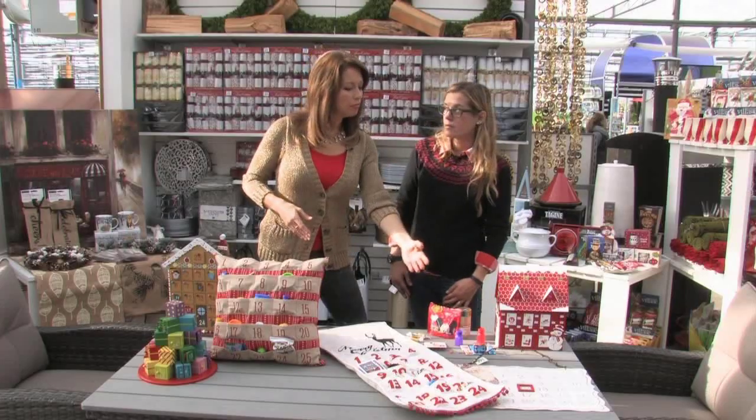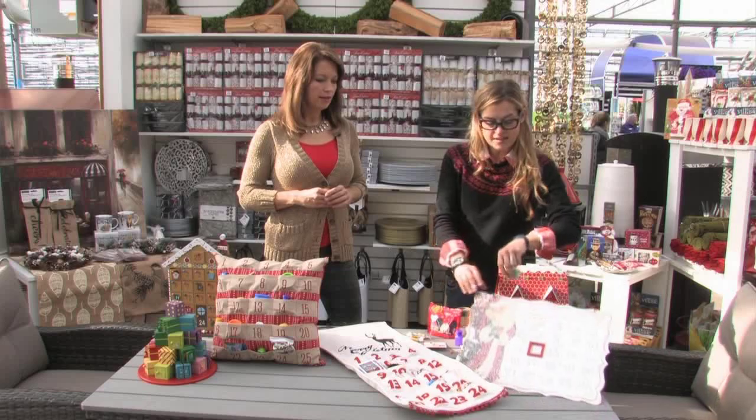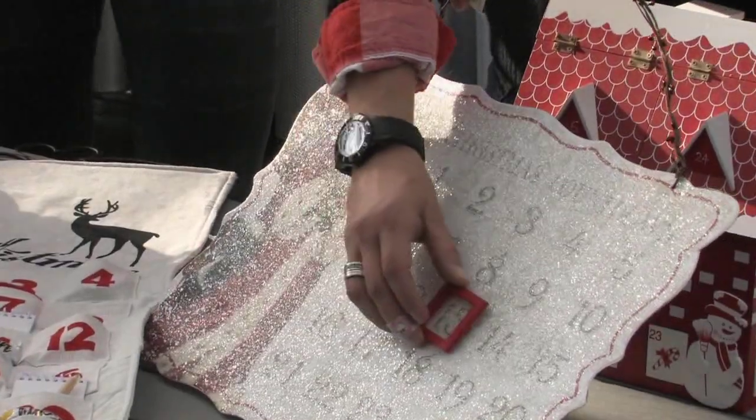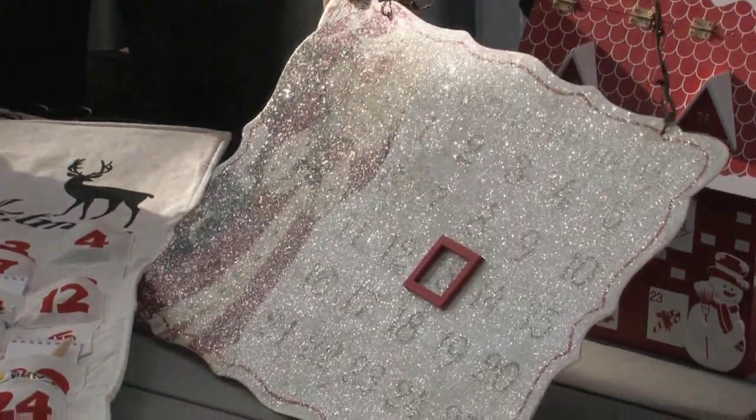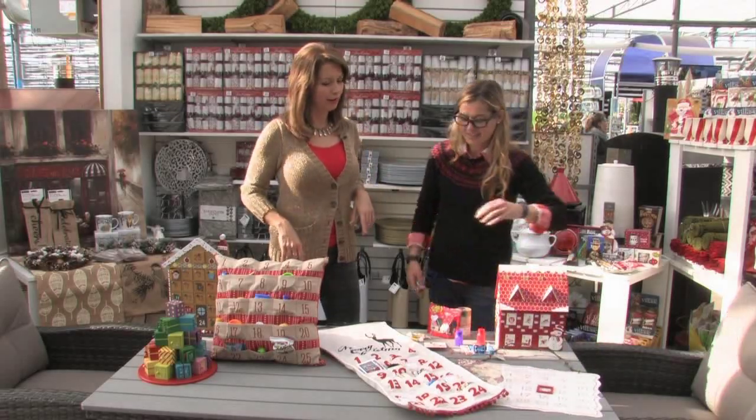I think if we start with something as simple as just noting the day. Each day. This one here is quite straightforward, right? It is. It's just a magnet, and you just move it from day to day. The only problem with that, no treats involved. No treats involved, exactly. So that's very nice, but.